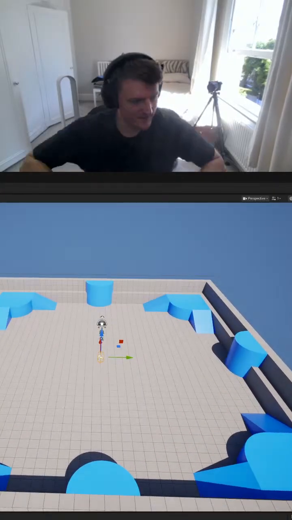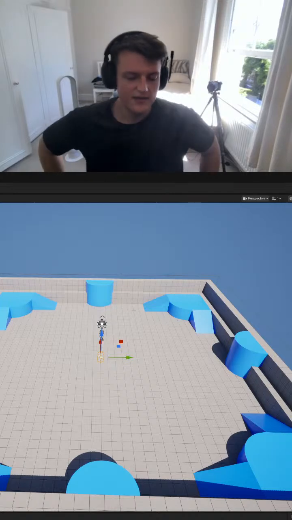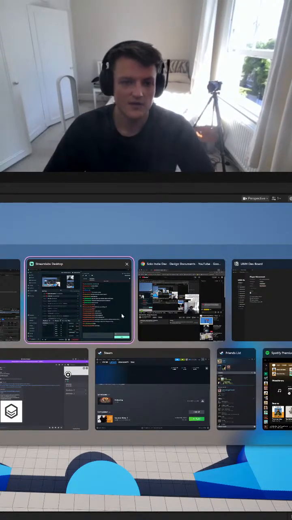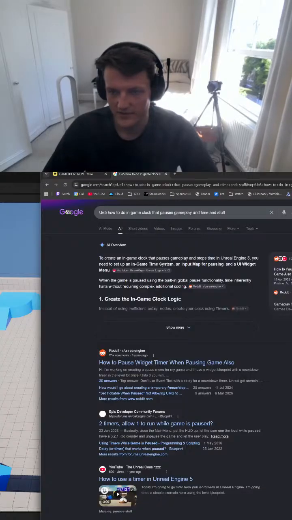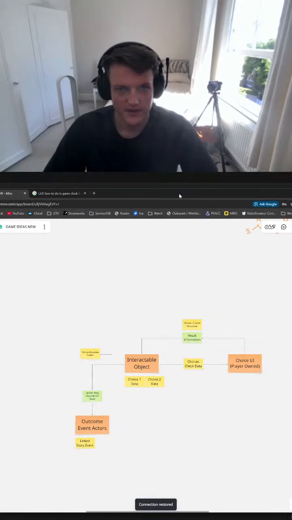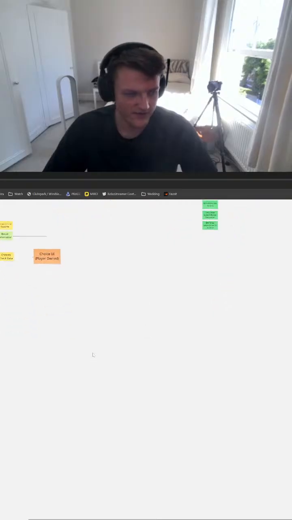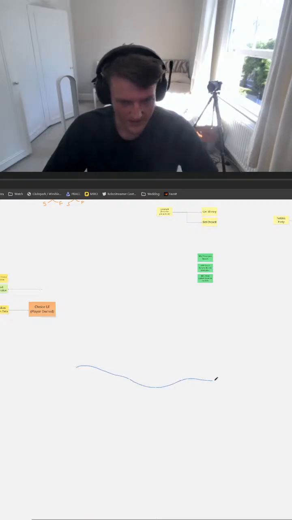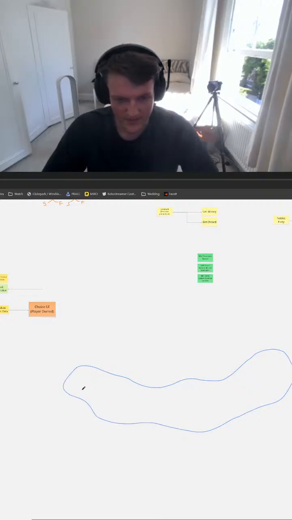The first thing we need to think about is, if we're going to do a locked camera, let's say I have my world map like this. This is not going to be the world map, but let's say I have a house over here, a house here, and a house here.